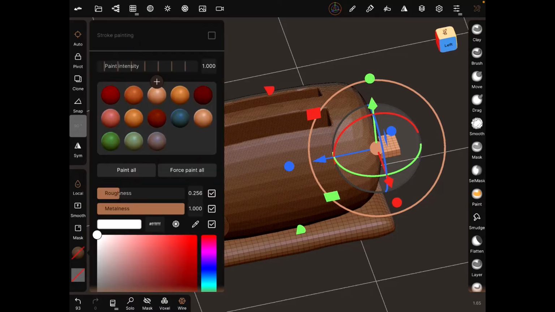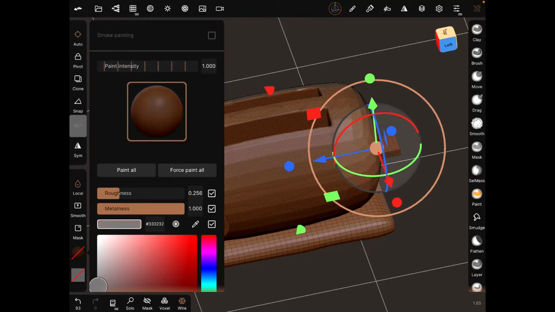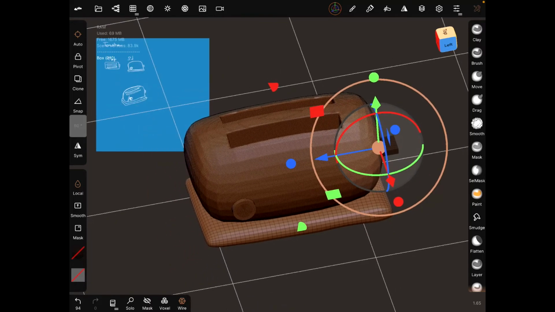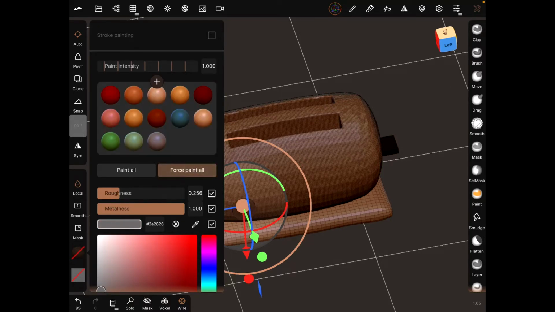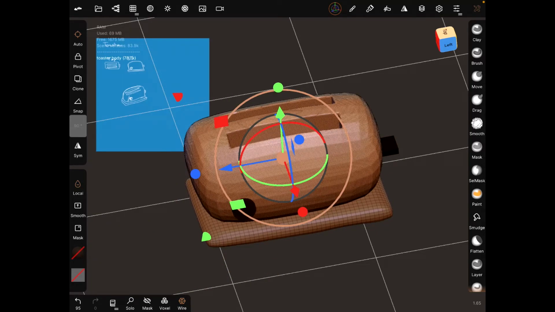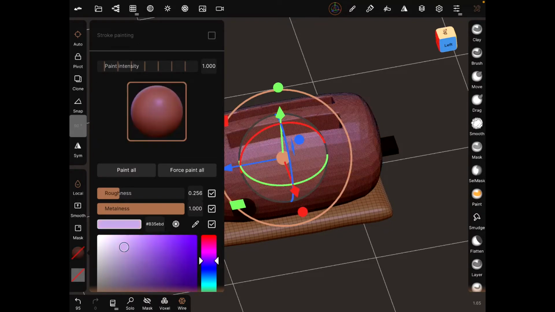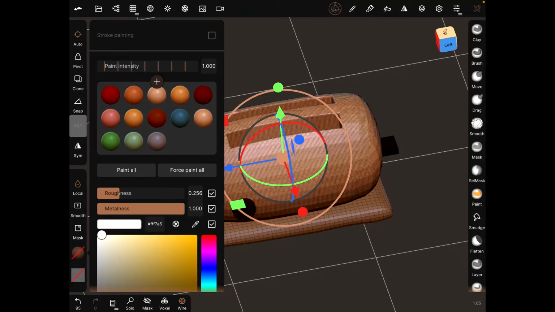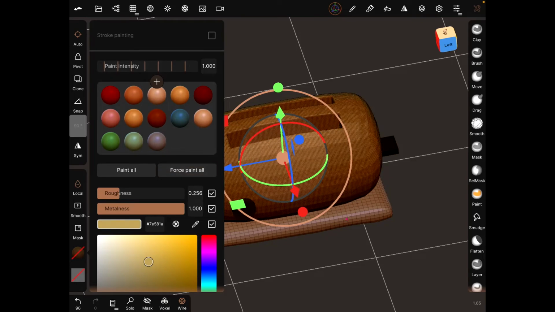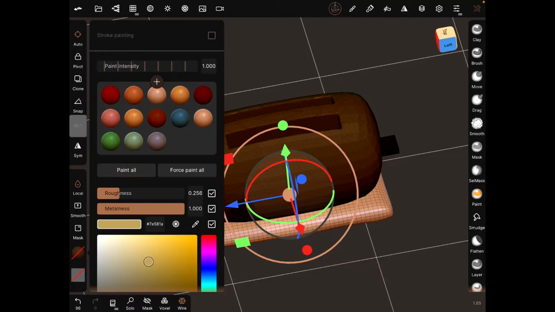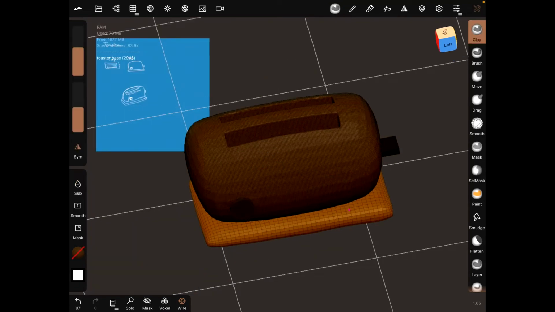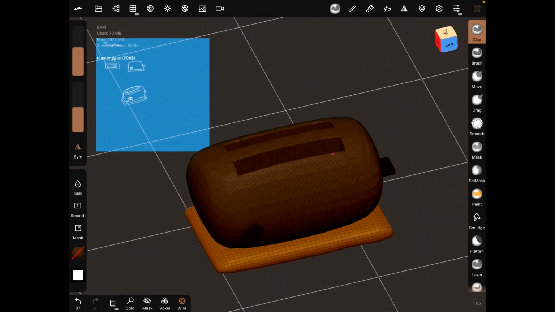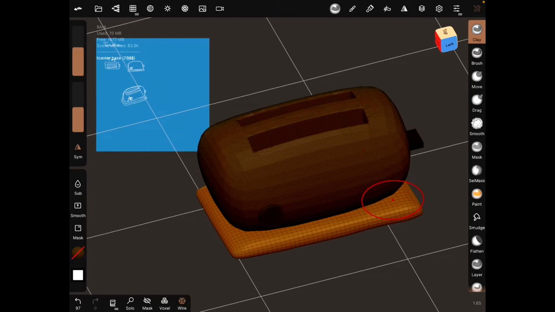Now what we can do is do some coloring. Let's make this a little reddish color. That's good. Force paint. Same thing. Force paint. That will be, let's actually make it into a loaf. That's good. Force paint. And then the bottom here, let's just make it that's fine. All right. Include. And there you have it. We have our toaster.